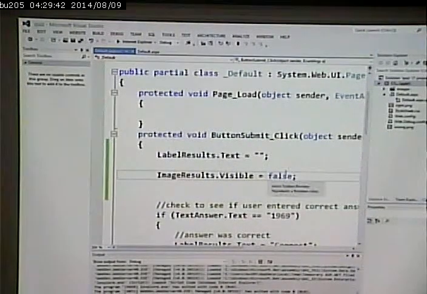Validation killed it. Again, it's important to understand the way the client and the server are interacting here. The validation is running on the client side. Therefore, you can do whatever you want in the server side code, and it's not going to make a hill of beans worth of difference, because this code never runs unless the page passes validation on the client side. So the page is not submitted until it passes validation. So it doesn't matter what this is.